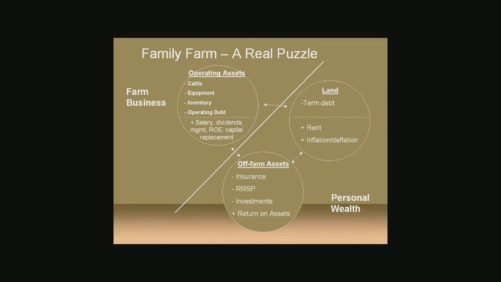So during your lifetime, I would like to see the land leased to the business, whether that's leased to the company or leased to the partnership. So in other words, we're setting up a long-term lease from you as the owner of the land to your business. It's a formal lease, and it's set up so that if something did happen where that dad and mom, say, were killed in a car accident and some of their land went down to their daughter, the business would still have access to that land, maybe over a 10-year lease period. What this does, of course, is give the business a chance to restructure their operating and have access to the land, and eventually, if they can, even purchase that land.